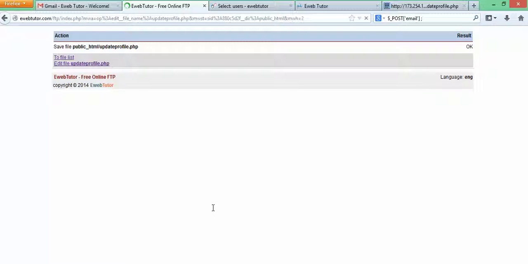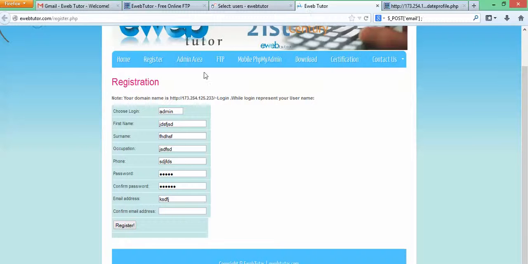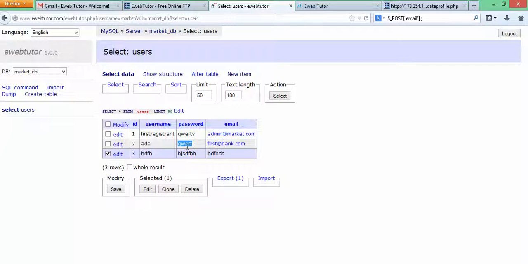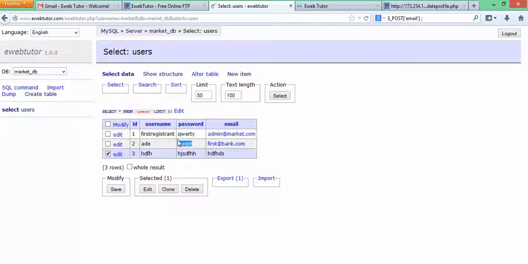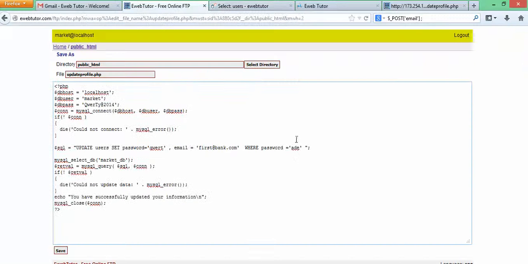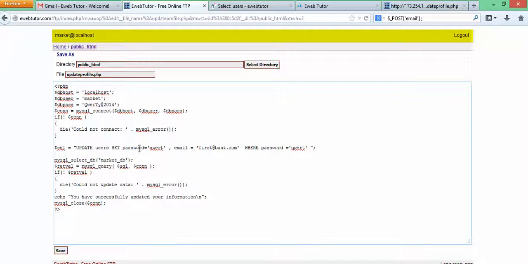So this where clause is just talking about where you want to change. I can decide to say, okay, wherever there is quotes, I can use password as my where: where password equals quotes. It's only one place that password equals quotes. Where password equals quotes, it should change the username.